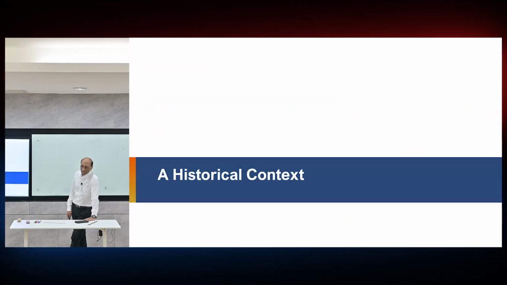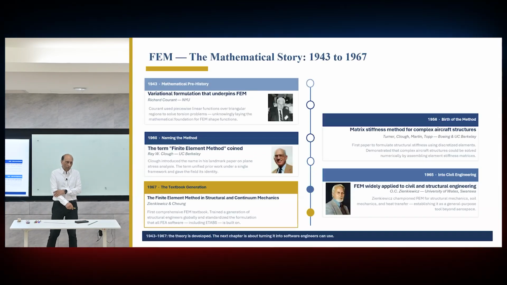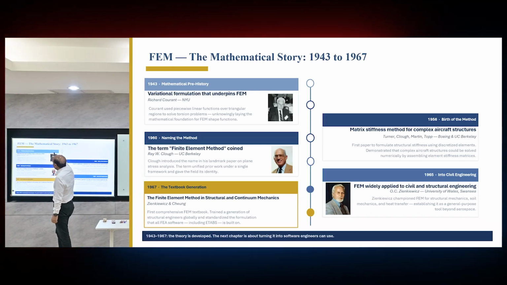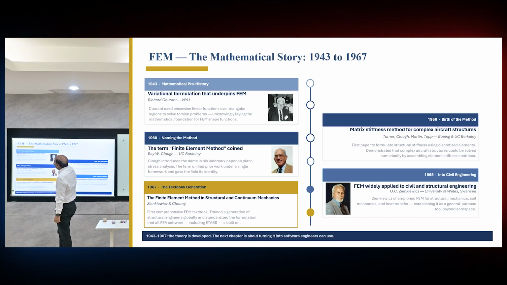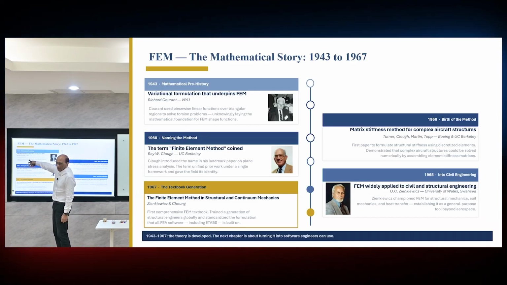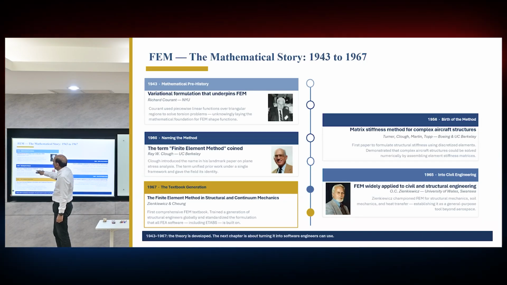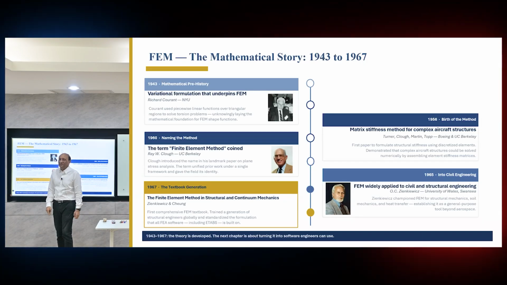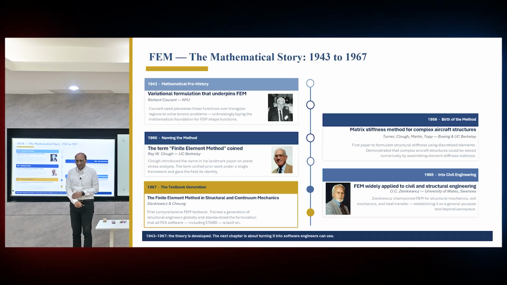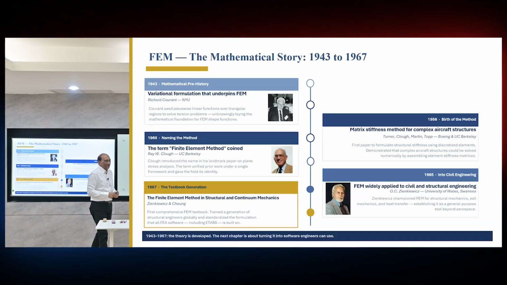So let's look at the historical context a little bit more now. These are the people, the names that you should know. I'm sure you know them. Fine. Start with this one. He started the underpinnings of the FEM in 1943, the first mathematical stuff, how to do that. Then in 1960, this guy, Ray Clough, put the name on it and said this is the finite element method. So he is normally credited with creating the finite element method.